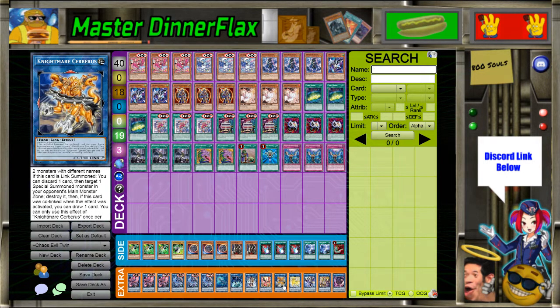Cerberus, I need to explain a little bit. It's definitely the worst nightmare by far. But there's a lot of scenarios when you have IP, and they Lightning Storm you out of nowhere, or they do a mass board wipe, and you just want to IP into something that you know will survive. And Cerberus is a destruction when you do it, so it destroys a special summoned main monster zone monster, which is kind of nice. But it's mainly there to protect your board for when you have an IP on board but you're getting board wiped.